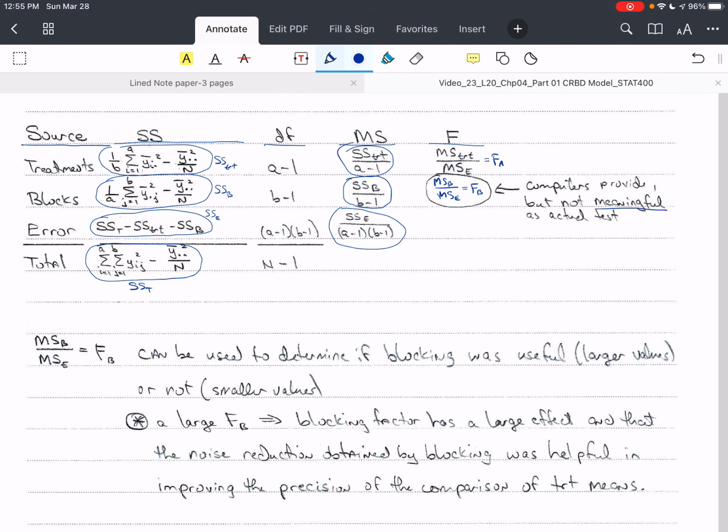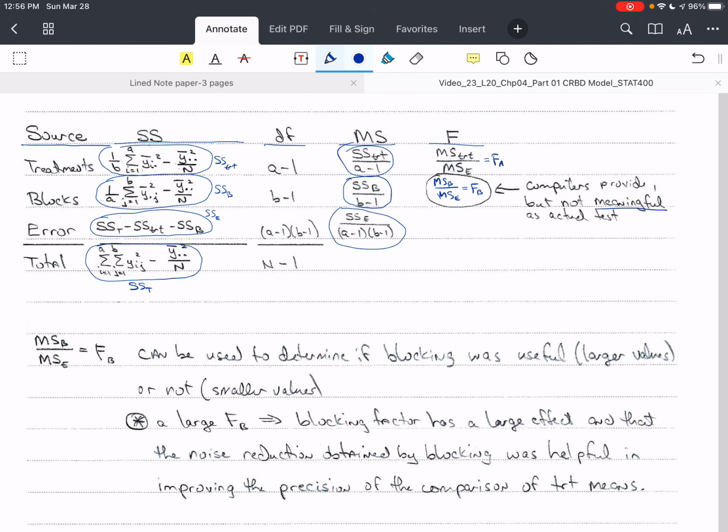Some people believe that it's a meaningful test, but again, you've got this restriction which really makes it, when you think about it, not randomized. It's a restriction. So it just doesn't make logical sense. You can't really look at this and say what it exactly means. So the book tells us that it's not a good practice to use this as a test to say that the blocks are different from each other.